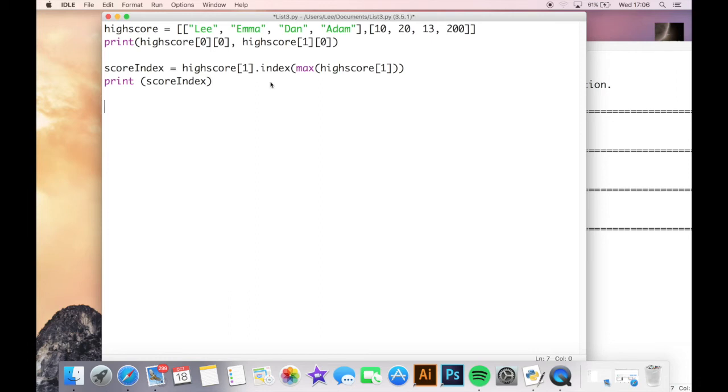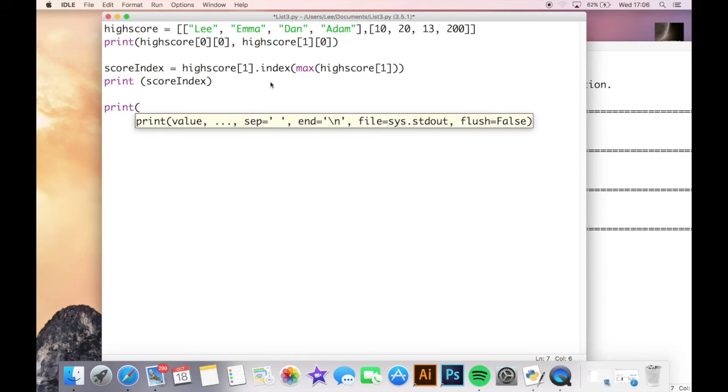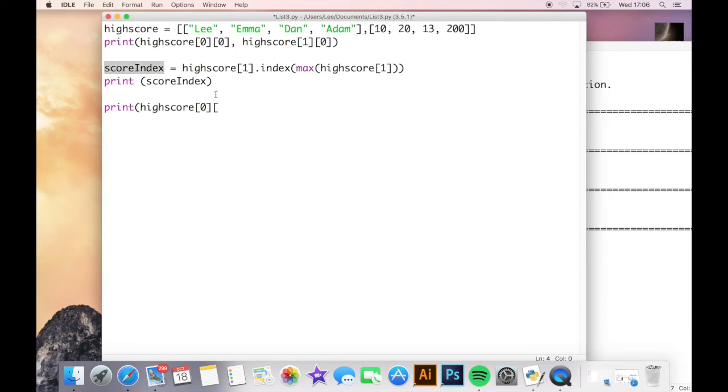What we can then do is print out our high score. So we just say print. We want to print out a high score, and first of all, we want to print out the name. So in position 0, we want to print out the name of the person who scored the highest, basically. And that position is stored in here, score index. If you were doing this properly, you would use much smaller variable names, so you can keep track of things, and it wouldn't be so labor intensive to retype all these things all the time.